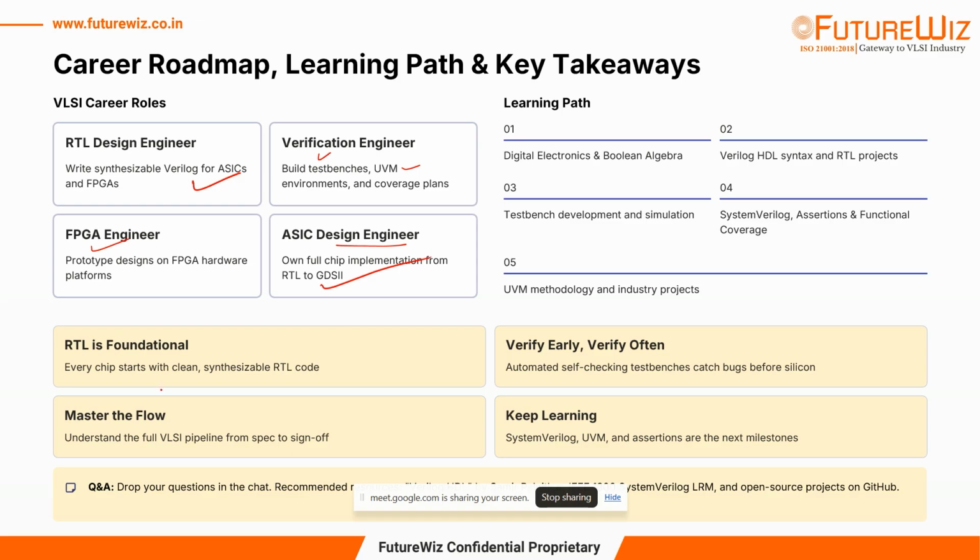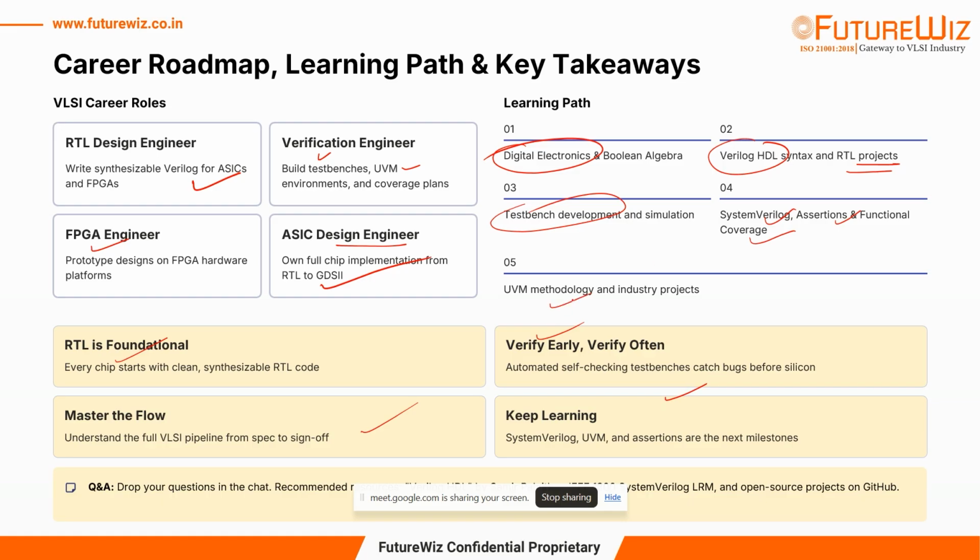So in that, if you see, these are the steps: make RTL the foundation, then learn to verify and master the flow, and keep learning all these modules which I told you at every point of time, right? These are the basic fundamentals you should know: digital system design, then Verilog HDL to make some RTL projects, then develop some test benches using SystemVerilog. Do write the assertions and functional coverage of the SystemVerilog or UVM based test bench.